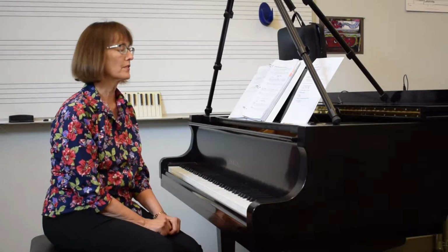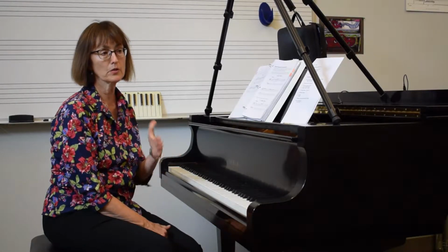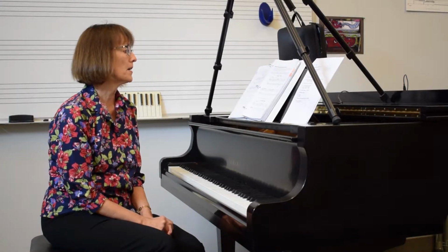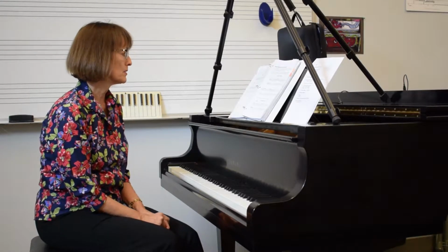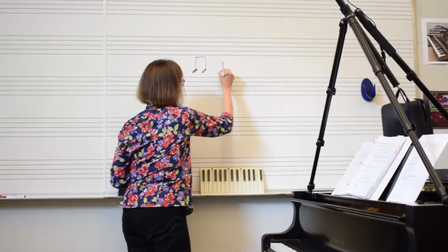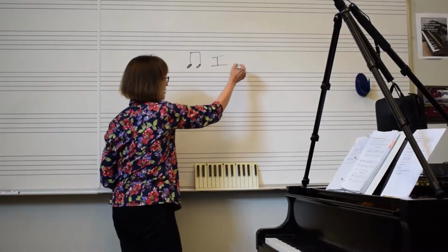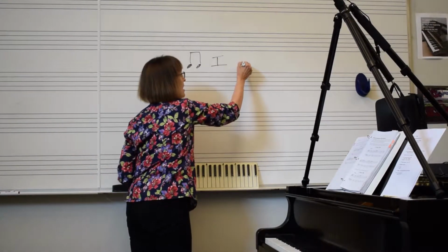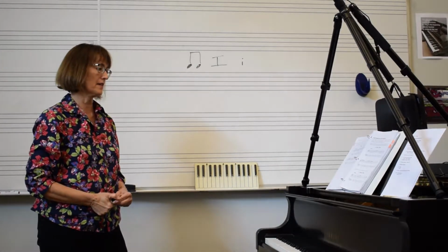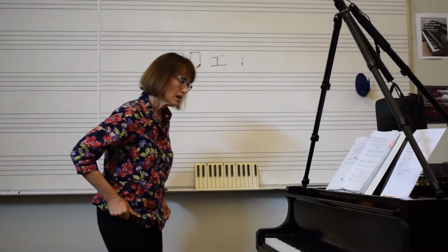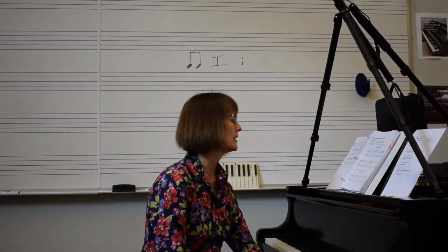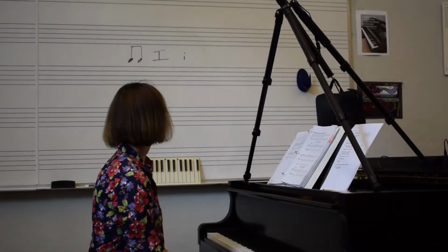And Roman numerals, it's very simple. When you're talking about the tonic chord, you use a Roman numeral 1 because that's home base, 1. So we use a large Roman numeral 1. And if it is major, be sure that you do put brackets on it. Just a heads up, when it's a minor 1 chord, you use a lowercase 1. And that doesn't say that on this page because there are no minors. Actually, that's not true. There are minors, yeah. Okay, so you'll see major and minor in both these selections.